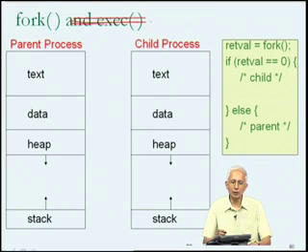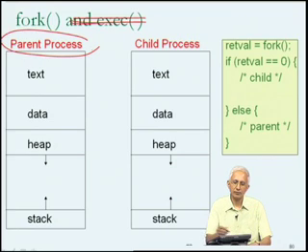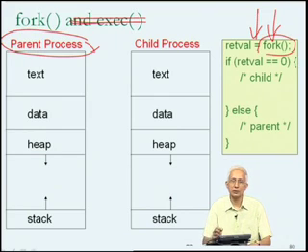So you'll recall that if there is a process which is executing the code shown on the right side, the child process is the process that is going to come into existence. So initially there is one process, which is the parent process. It is executing the program that you see on the right, and over here it executes the fork system call, as a result of which a new process comes into existence.